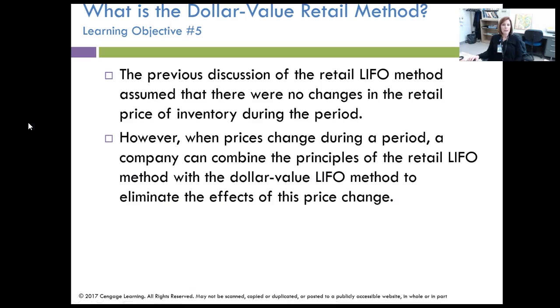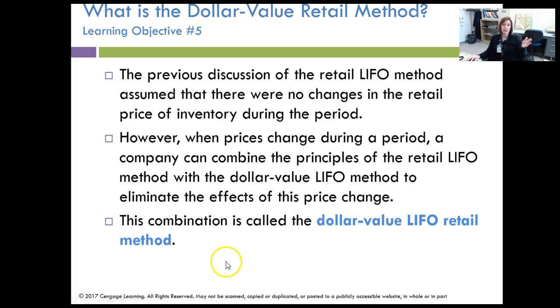All right, so we talked about the retail LIFO method, but this was only applicable to the extent that there were no changes in retail price. When there is a change in retail price during the period, you can combine the retail LIFO method, which we had learned about previously, with the dollar value LIFO method to eliminate the effects of the price change. And thus we get the dollar value LIFO retail method.